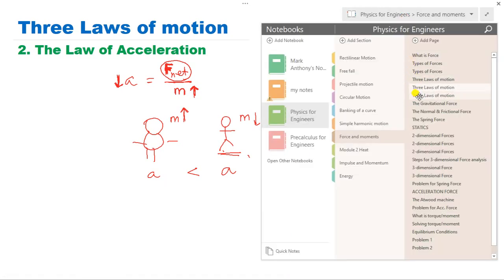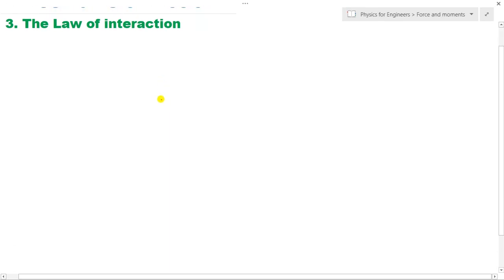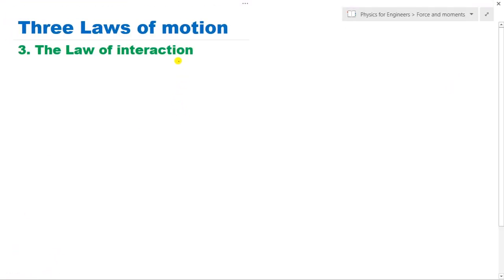And for the third law, class, it is somewhat common. The third law states that for every action there is an equal and opposite reaction. We can also apply it in real life: when you throw garbage, it comes back to us from mother nature. But in physics, this law of interaction applies to everything.